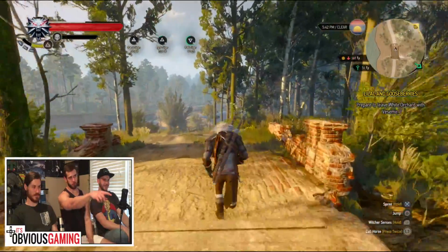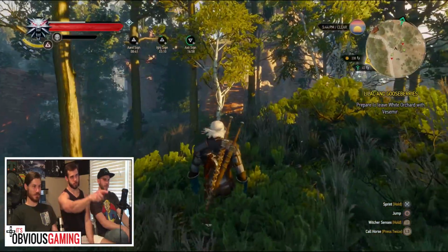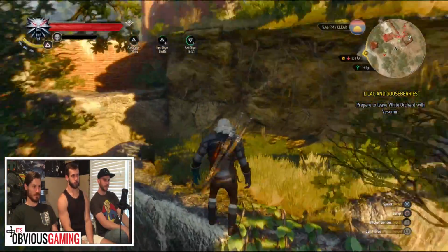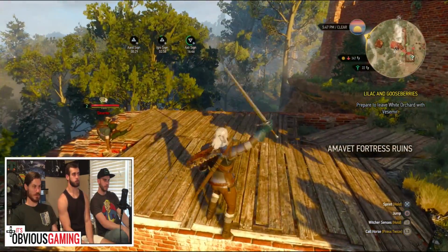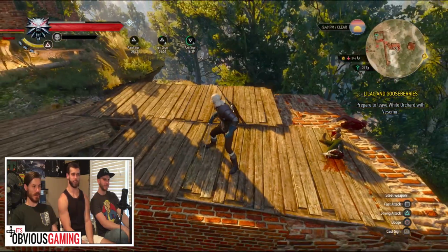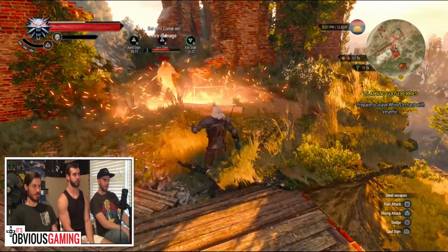Just hop over this brick wall right here. Boop! You like that hop right there? It's called a Witcher hop. Cross that. There you go. And there'll be some baddies. Some bandits. Oh, he's just chilling. You're mine. Oh! That'll do. My goodness. That guy was just laying there. Wait, is there blood splattered on the wood over there? That was kind of cool.